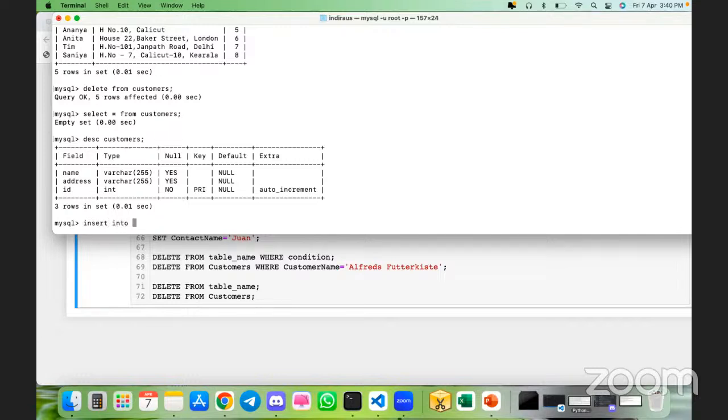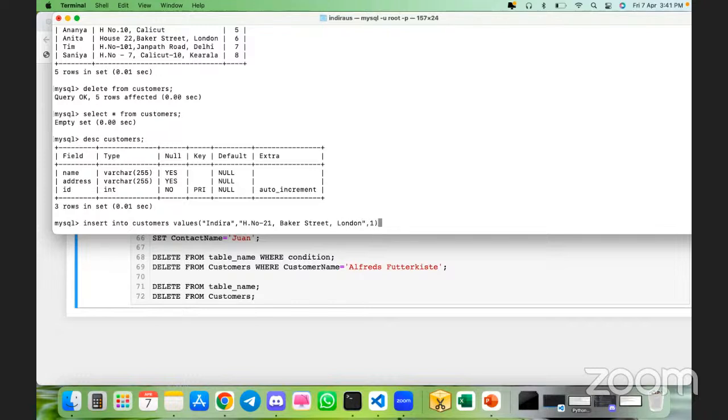So insert into customers values, Indira, you'll insert like this. Next column, address: House number 21, Baker Street.